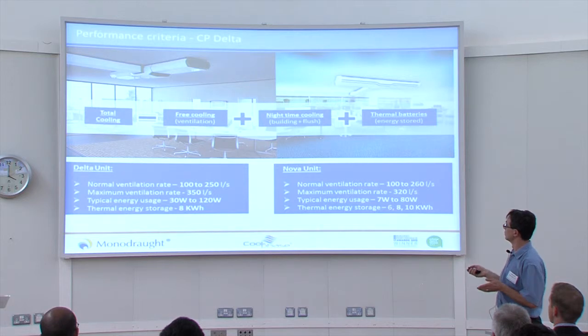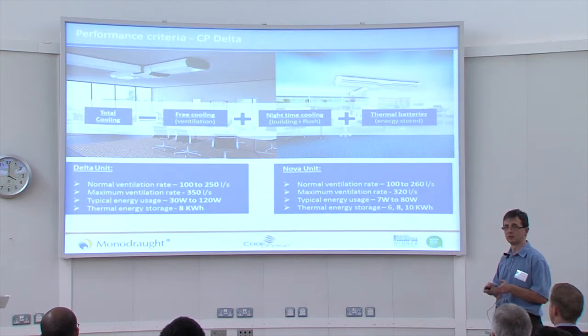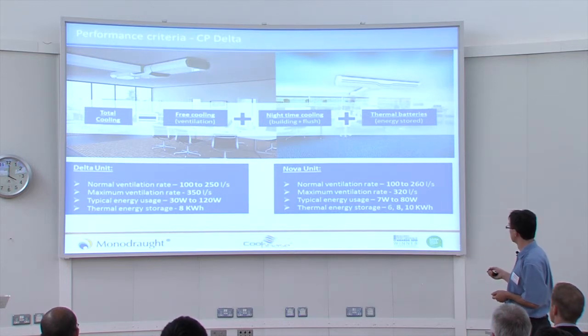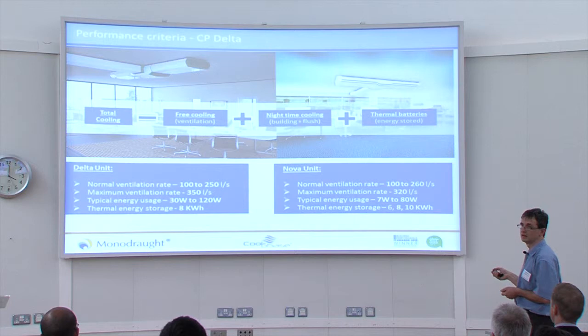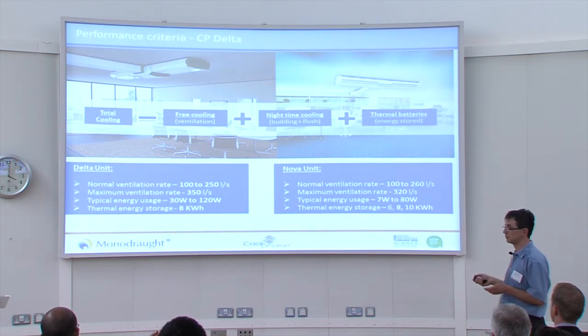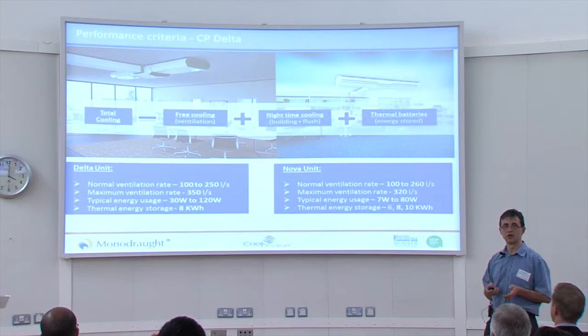Just a short overview about the performance. We can deliver up to 260 liters per second, nighttime a bit more. And fan power is really down to about 7 watts for the new unit. And thermal energy storage, we made it a bit flexible. Now we can have a bigger or smaller unit in a room.